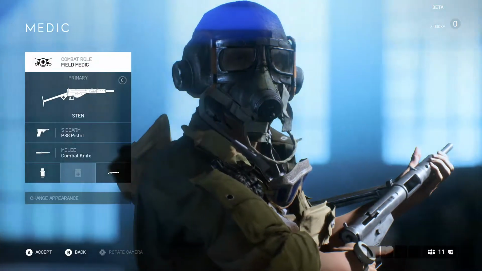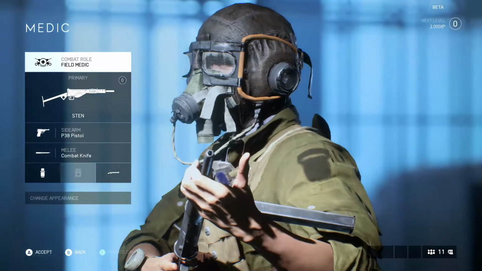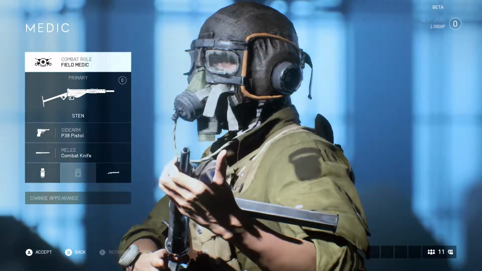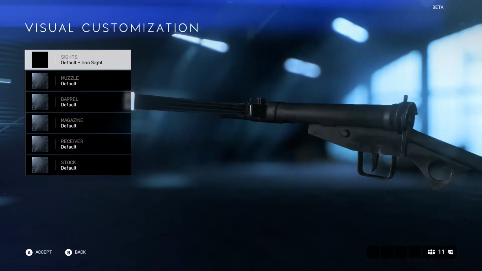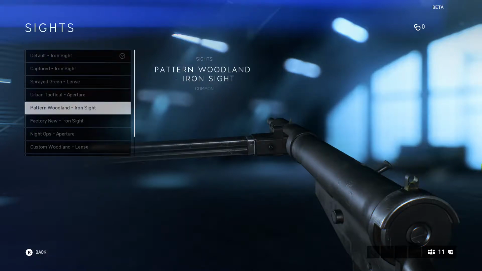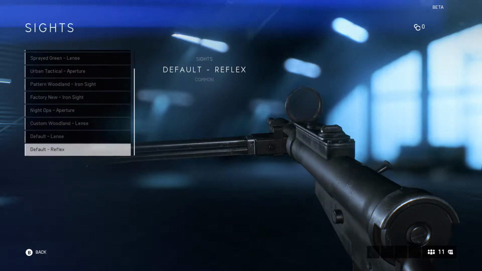I mean, straight away, this guy's already got one of my favourite weapons on him. That is the Sten gun. British Army issued submachine gun. So go on to that and have a quick look at that, see what the customization's like on it. So with this Sten gun, you should be able to get a suppressor on there and that sort of thing, and really play around with it and get some pretty amazing stuff on there.